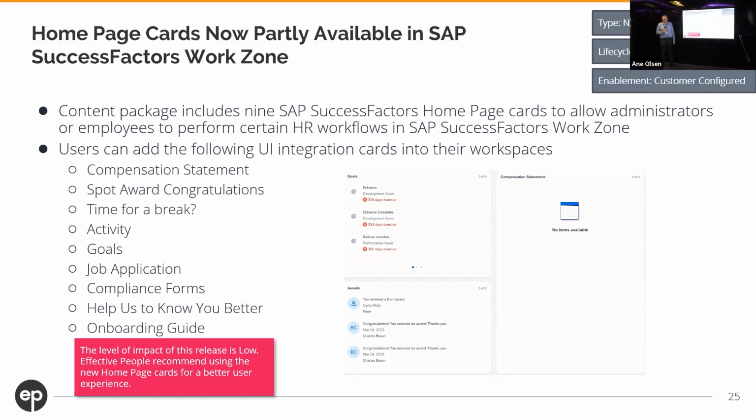Yes. Homepage cards. That means that you now also have possibilities for the compensation statement, and from our side, Spot Award, congratulations, that it can be placed as a homepage card where you have the possibility just to click on it and then you would be seeing it. Some of you have used parts of it already.